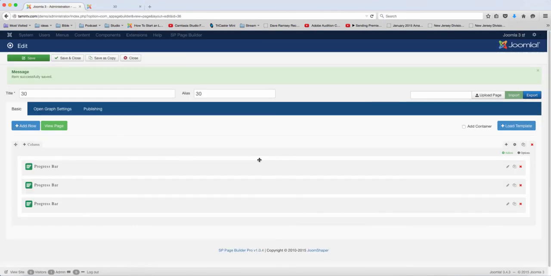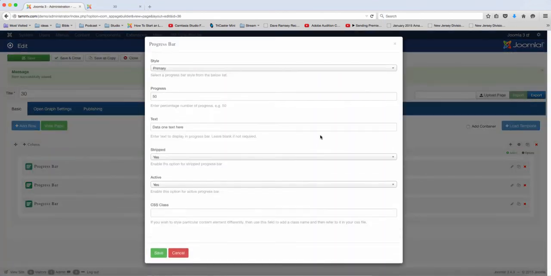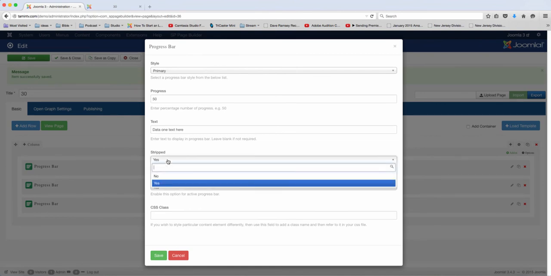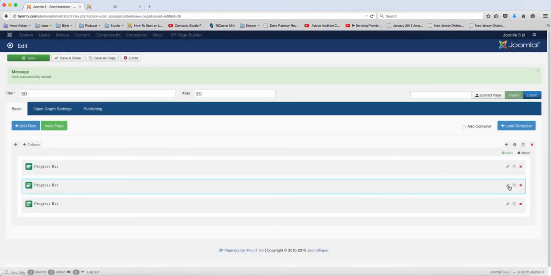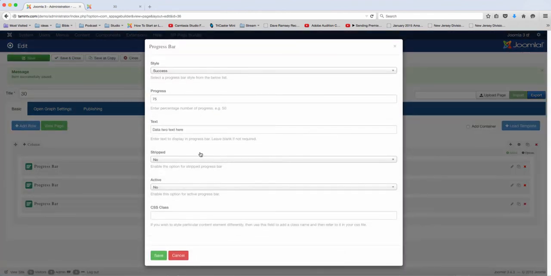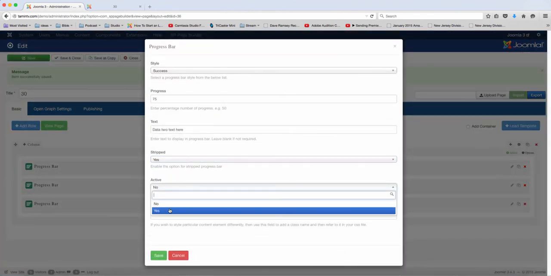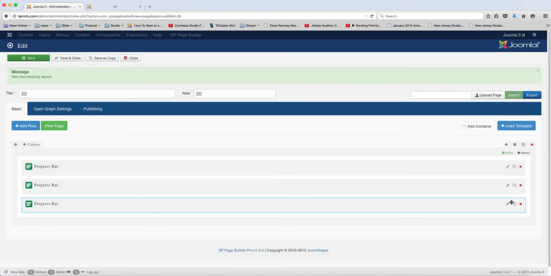And I just want to cover one thing too, and that is where it says the strip here. If you want to lift that, or the stripe, you set that to yes and set that to active, set that to active, yes, save. And let's do the same for this one, and you're going to see how that looks on the front end. So let's change both of those to yes.